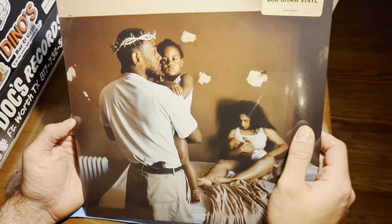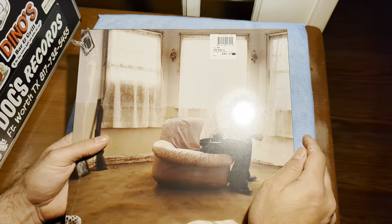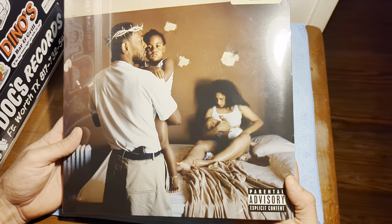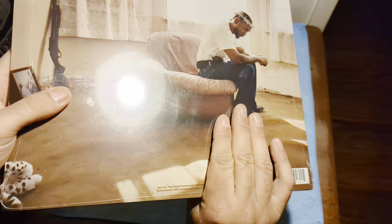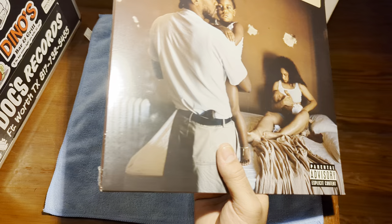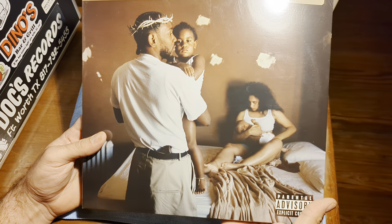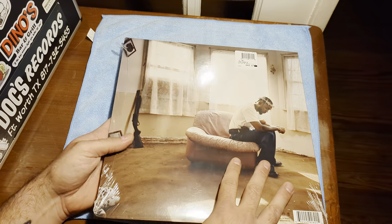I did get this at Walmart during the $15 sale. I don't buy a whole ton of albums from Walmart, but $45 for an album — the same artist's previous releases were $25, $30 at the most. I didn't get the vibe that I'd be having too much repeat playing, but I'm also a completionist when it comes to artists, so I figured, you know, $15, I'm going to go pick this album up. I was in Florida when the sale hit, so I ran to a couple stores and picked up what I wanted.